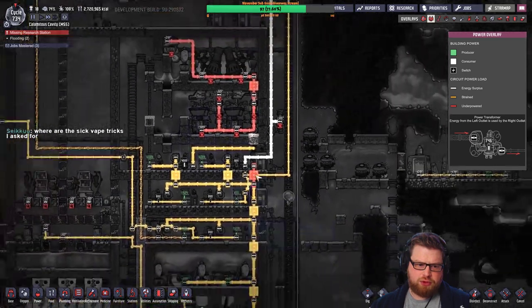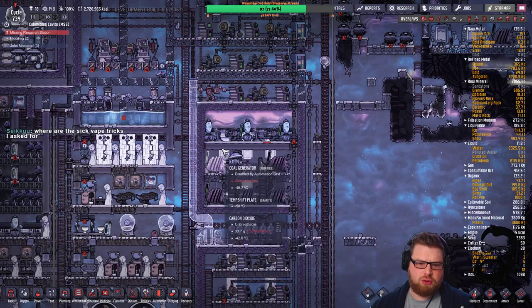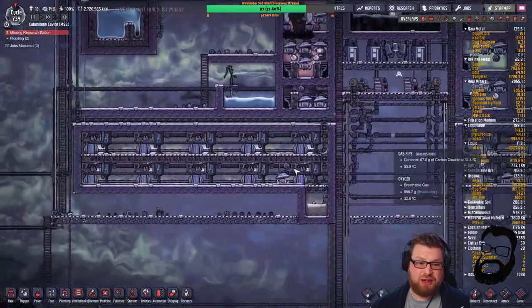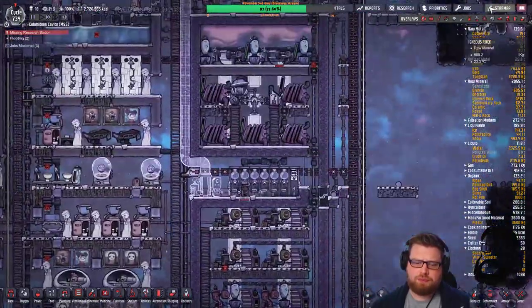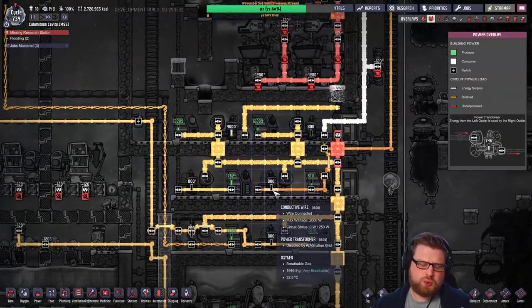Where's your power production? We've got some hydrogen gens, we've got some coal gens, and then all the way down here we've got a load of natural gas gens, and that's about it for now. We don't have any petrol gens yet. I've not done any. I've not bothered. But yeah, we do have quite a lot of power being generated.